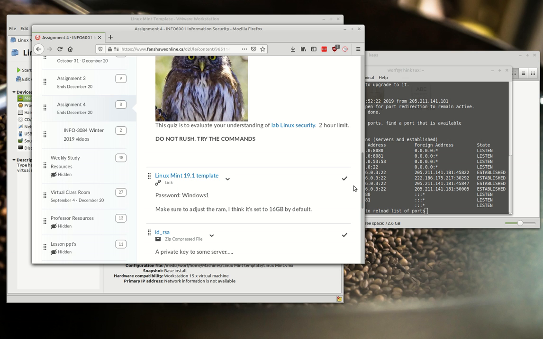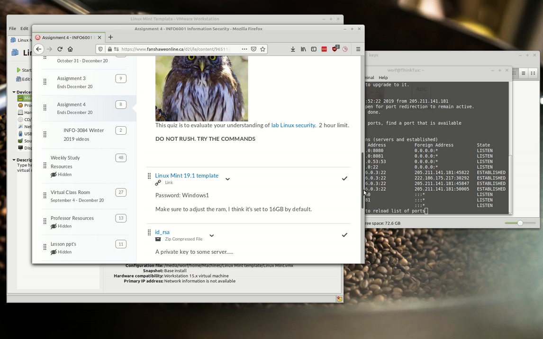The first one is the Linux Mint template. That has to do with, so some people are using or reusing the info 6003 VM. We've cloned it, so it doesn't interfere with the course. However, it's completely agnostic. This particular lab is not specific to any particular vendor, whether it be Ubuntu, Red Hat, Linux Mint. It works with all of them. The commands I do have are specific to Debian. However, with just a few searches, you can easily switch between that and Red Hat.